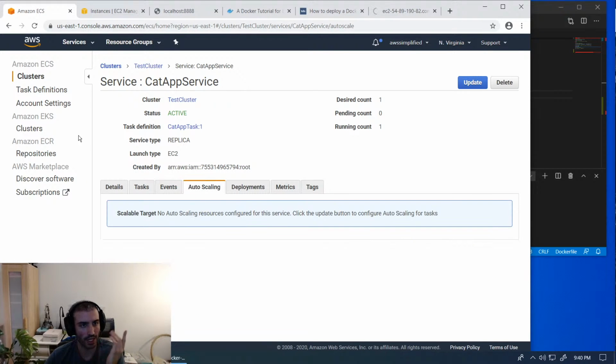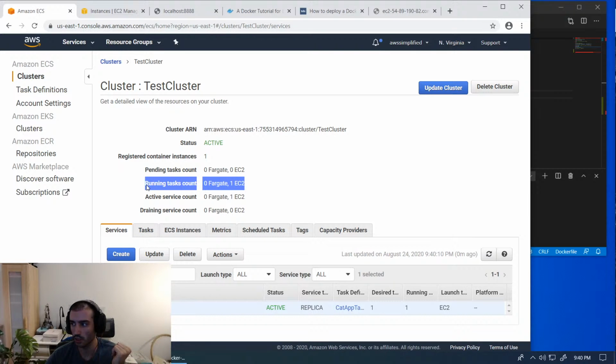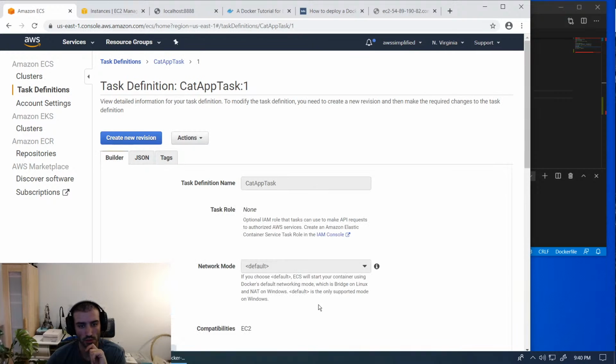Auto scaling. Like, how do I edit this? Can I not edit it after it's created? What is this? Or does it have to be in like stop state? What is this nonsense? It says it's got running tasks. I don't want to have to delete this and start again.